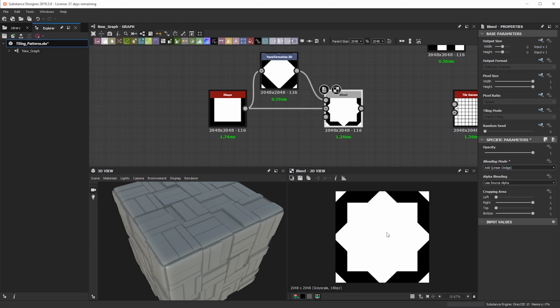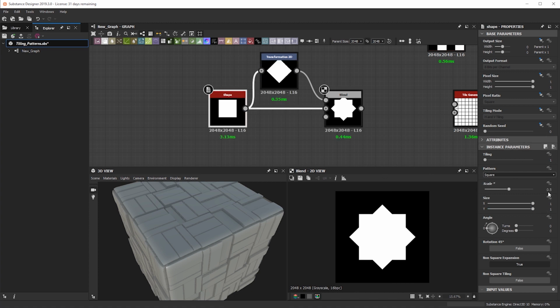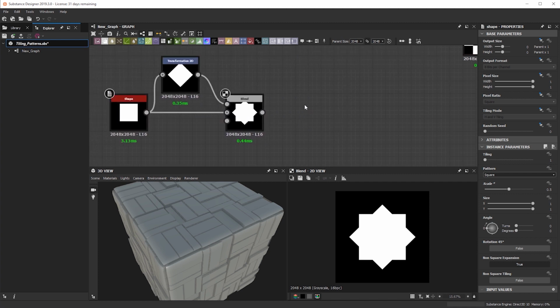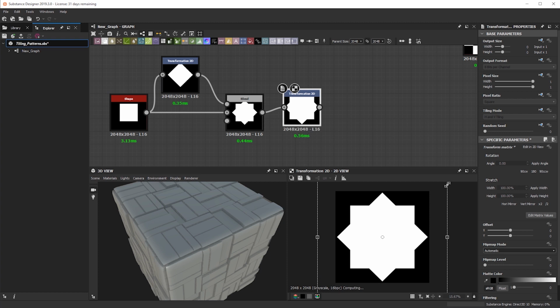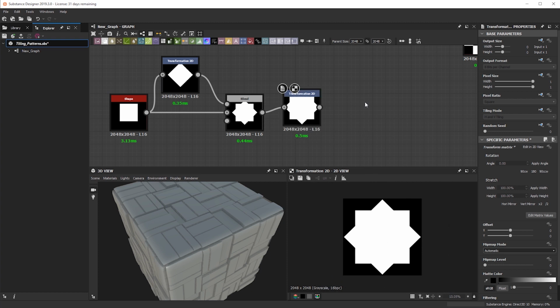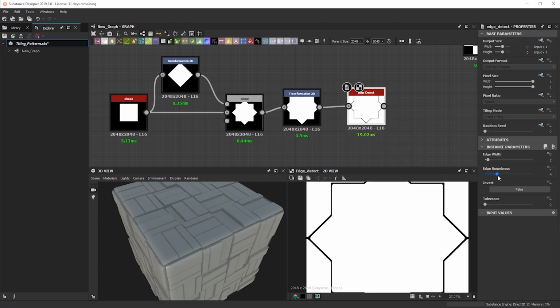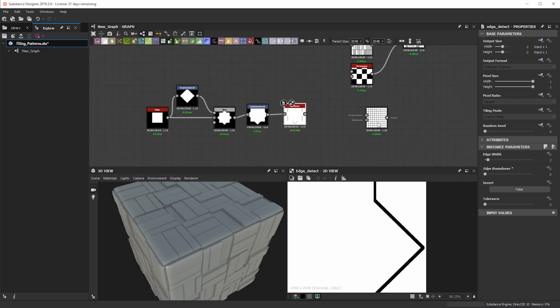So I like this pattern that it's given me here, but I don't like these edges. So I'm going to take this down to 0.5. Hopefully that gets rid of it. Cool. And now we can use a transform and get it as close to the edges as possible. So maybe right there. Cool. And then we can add an edge detect, which is just going to give me the basic edge shape around here. I'm going to take down the randomness because I don't want those weird artifacting lines there. And then we can start bringing it into a tile generator.